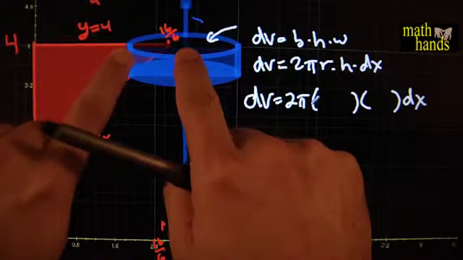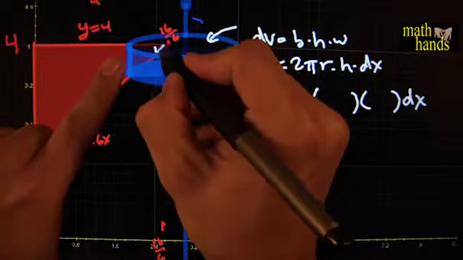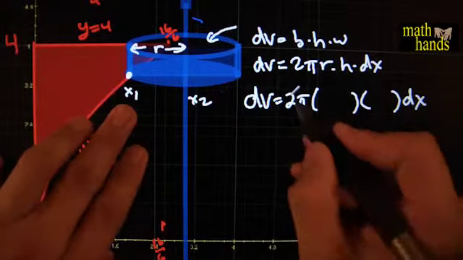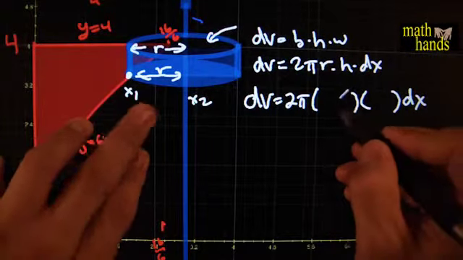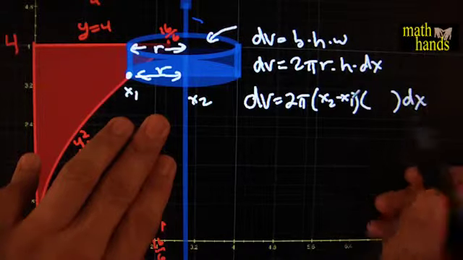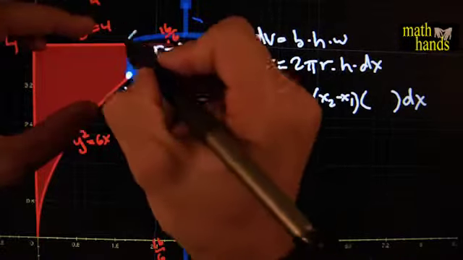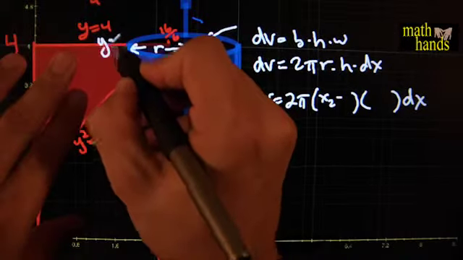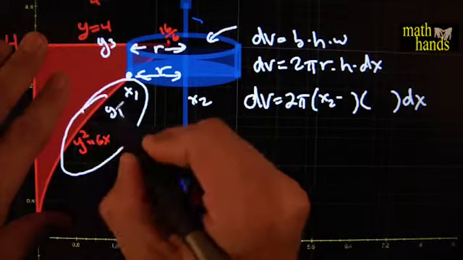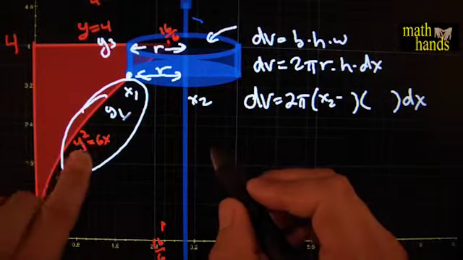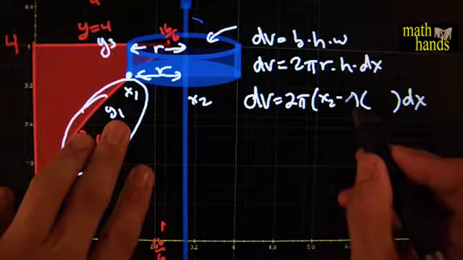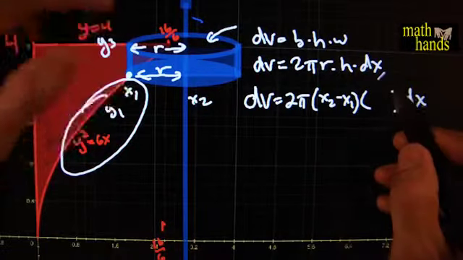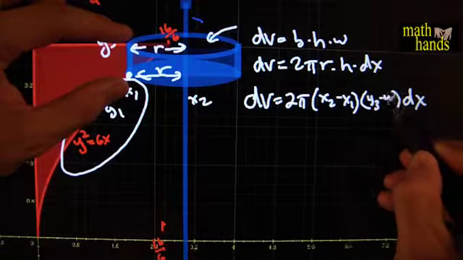And I put my fingers on the r. This would be the radius from here to here. This point right here on the curve, I'll call it x1, and I'll call this one x2. So the radius would be right minus the left, x2 minus x1. The height would be the difference of y. So I call this one y3, and I gotta call this one y1 to keep it consistent. This is my x1, y1, and the relationship between them, in case I gotta exchange. R was equal to x2 minus x1, and for the height I put my fingers on it, top minus the bottom, so it'd be y3 minus y1.